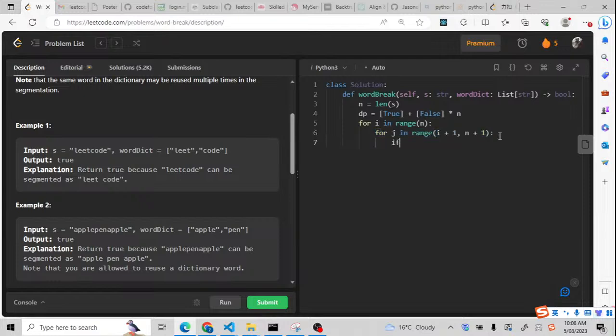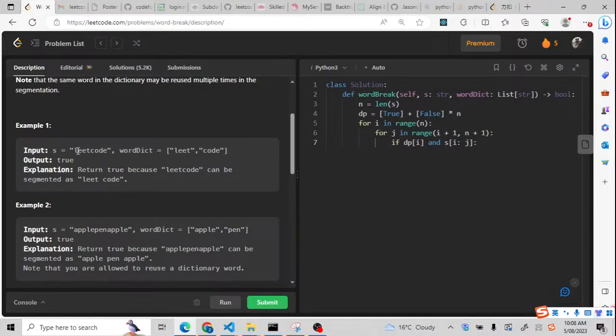And then I'm going to check. If dp i is true, so from the 0 place, if it is true, I'm going to check if the string i to j is a word inside. This is from the first character L and then LE. I'm going to check one by one, because i will start from 0 and j will start from 1.